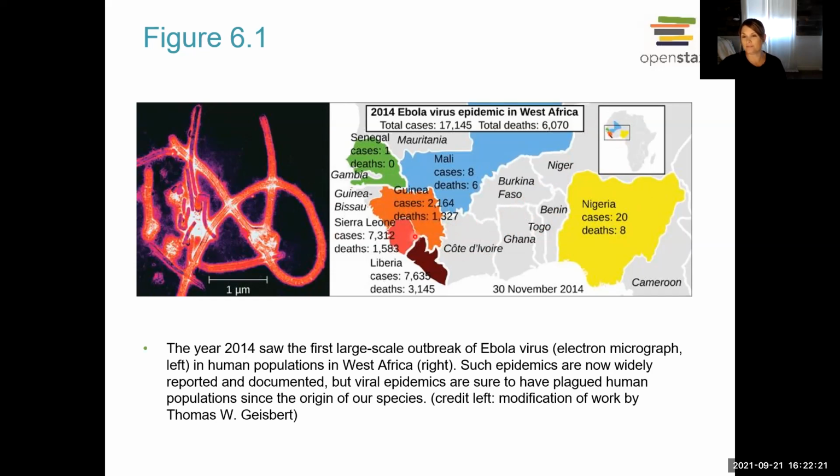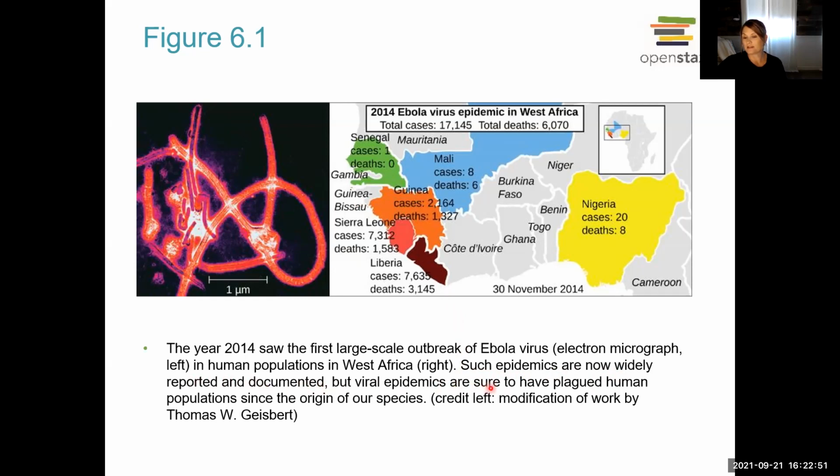This is how epidemiologists relay information to us. They usually show us a map, and then they tell us how many cases there are and how many deaths. Cases tell you how widespread it is, and deaths tell you how pathogenic it is, right? We started to do this, and we still continue to do this with COVID as well. It's very similar.